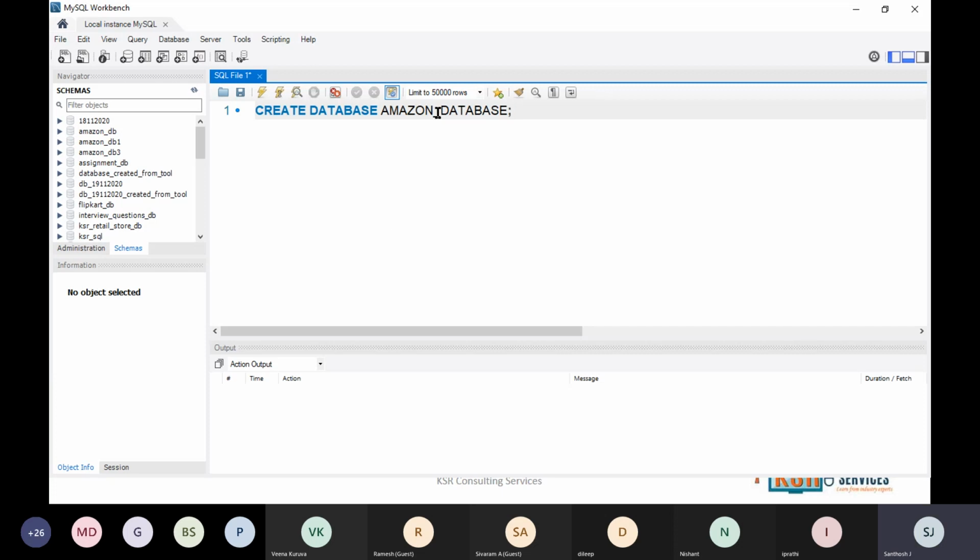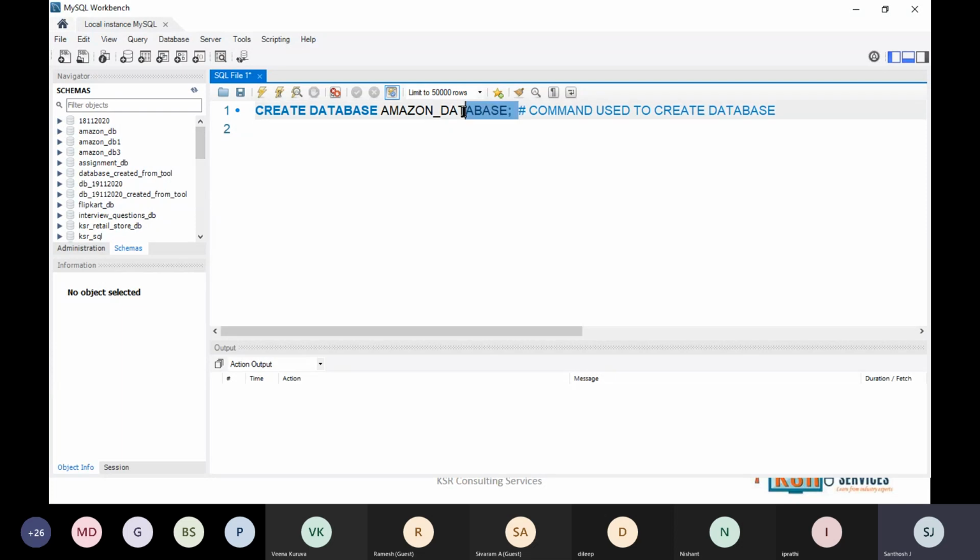The database name it's going to give is Amazon database. The syntax to create a database is create database. And I'll write a comment. The comment will start with this symbol, and this is a command used to create a database.